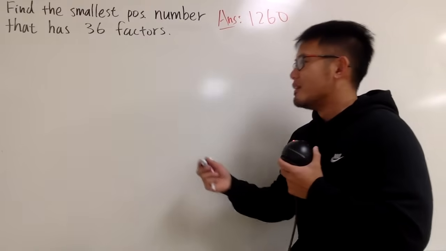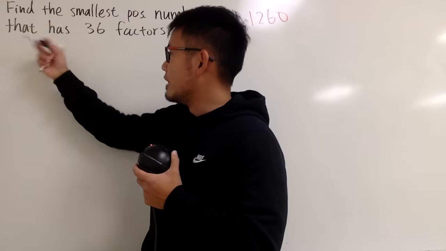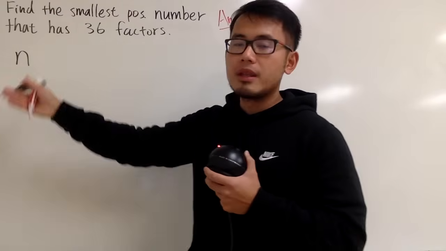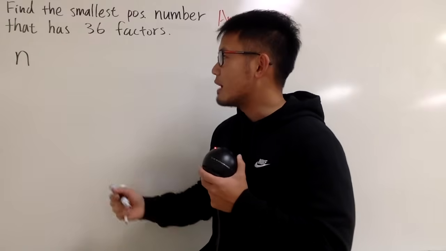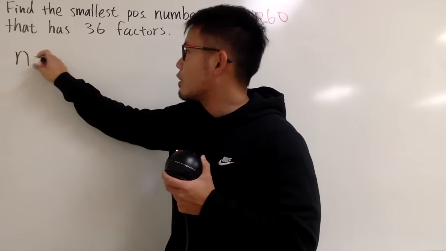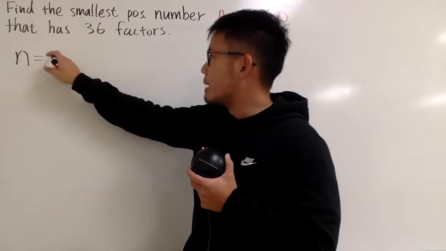First of all, I will just go over with you guys how you are going to find the number of factors. Let's say I will just call the number n. I want to find the number of factors that n has. Well, first step, we are going to prime factor the number n. And you're going to get a bunch of primes, right?